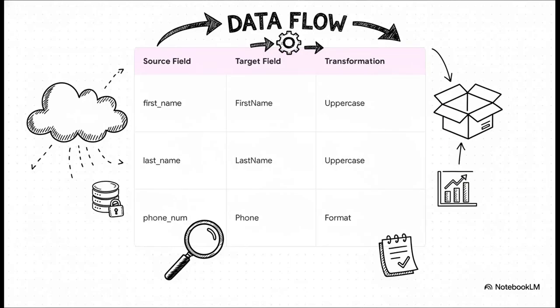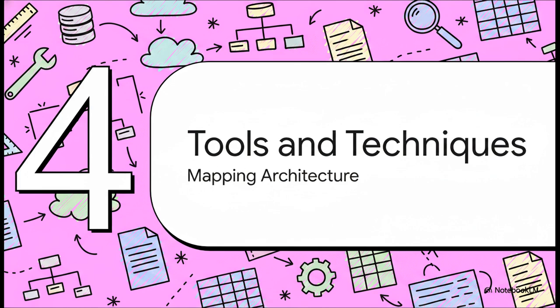And your primary artifact in this design phase is what's known as a source-to-target matrix. This is the practical, holy grail document that tracks exactly how fields from your source system, like, say, first_name written with an underscore, will be matched to your target system, which might use firstName in camel case. It also dictates the transformation rules, like making sure all text is converted to uppercase. This matrix becomes your single source of truth for the entire project. All right, section 4, tools, techniques, and templates.